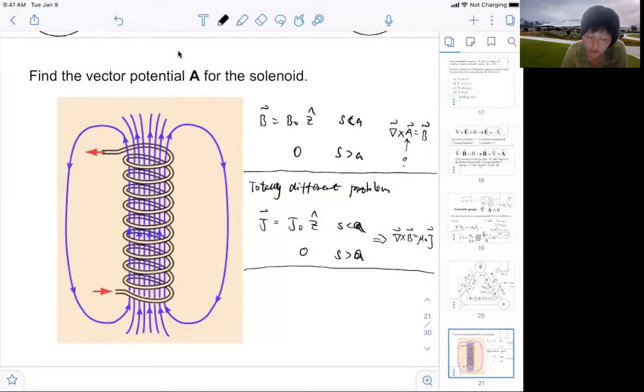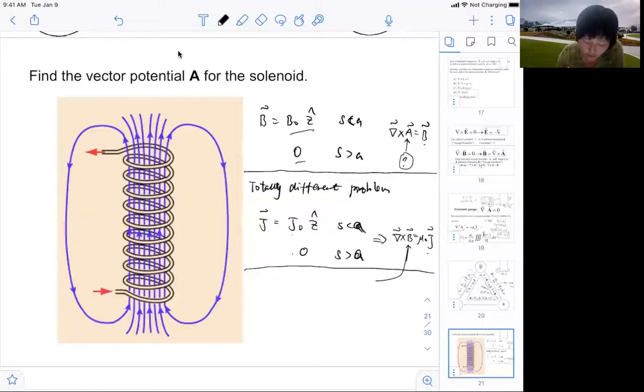So I find the great similarity between these two problems. Mathematically, I have already solved for this quantity, and I already know the curl of this quantity gives me another quantity that's uniform inside and 0 outside. So can I use the result for B and write my result for A? Because mathematically, they're very similar. I need to find an A so that the curl of A gives me a quantity that is uniform inside and 0 outside. So math-wise, these two problems are not that different.